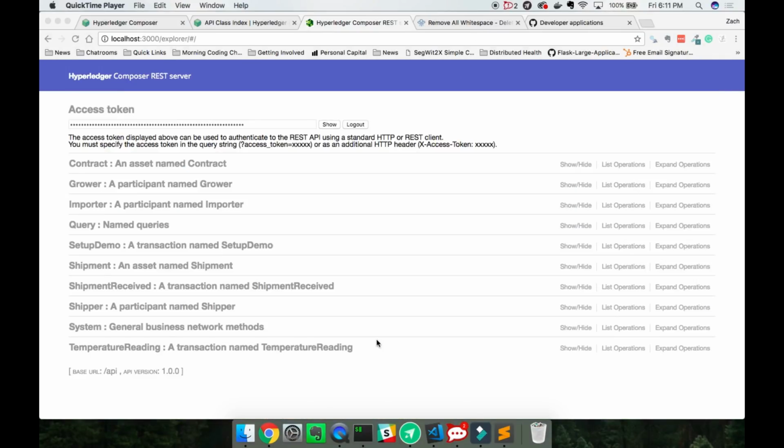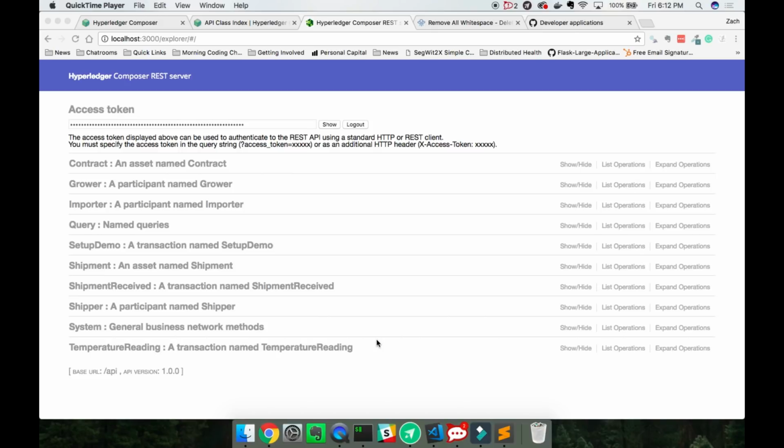This REST server is pretty cool, and there's a lot of applications for it. But one thing that you might have noticed is the fact that this whole permissioning and identities, you're not seeing that on here. Anyone that has access to this server can do whatever they want with it. So you really have two options when it comes to this.